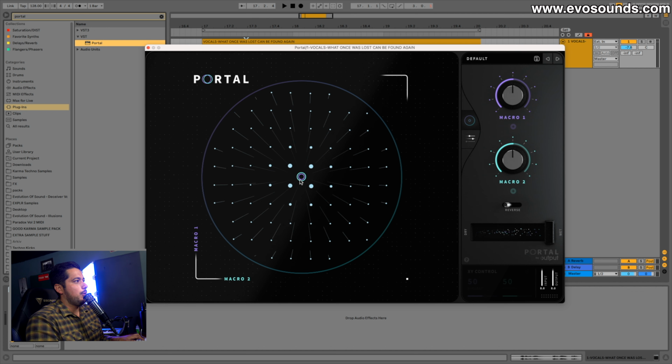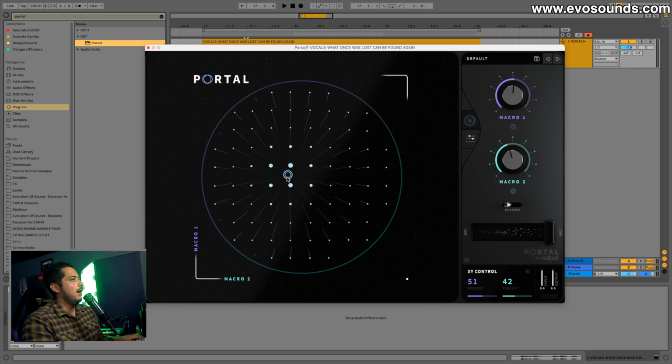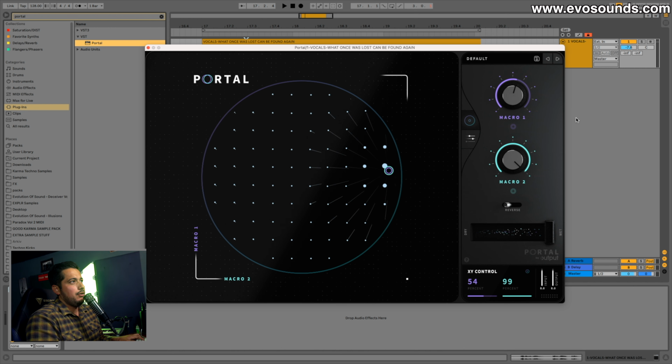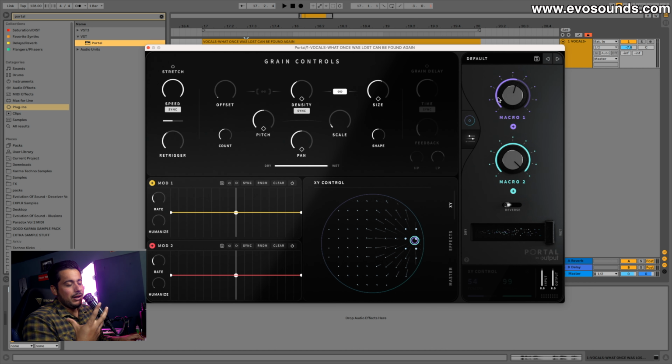So when we first open it up, we're going to have here the XY axis. If you've ever used like the Korg something, you can kind of modulate stuff when you can route these macros to certain things. If you're utilizing the patches, these macros will be routed to specific things the sound designer that created them wanted you to do. However, for me, I find more use of it knowing how to use it and keeping it simple.